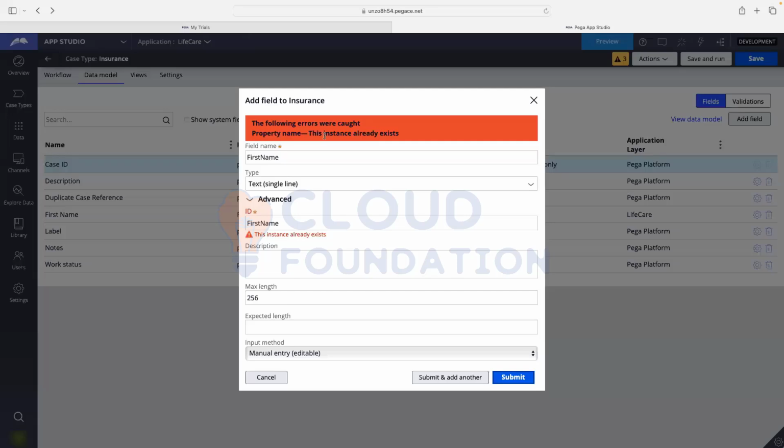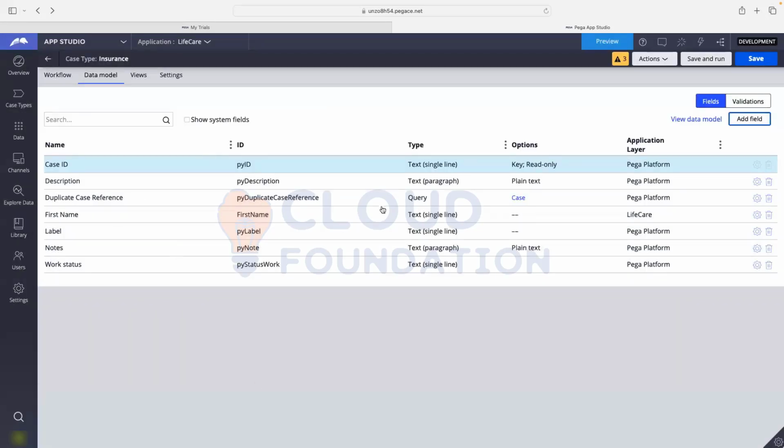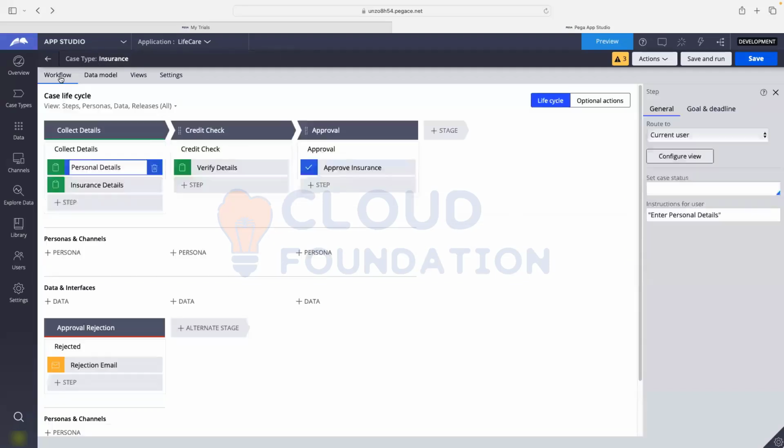See, even if we try to create again with the same name, it says this instance already exists. So that means it won't allow you to create multiple, because first name we already created. But there is some issue. It is not giving me the option to add.